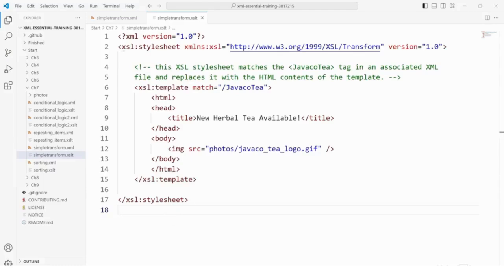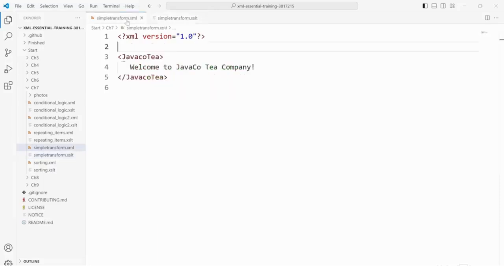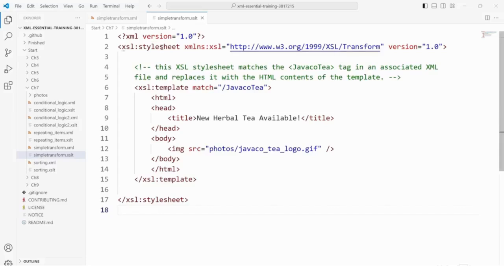This is the style sheet that we're going to build that's going to match the JavaCodeT tag in this XML file. So first, right at the top, we have our style sheet declaration. This tells the style sheet parser that this is an XSLT style sheet. Then I have a template definition. The template uses an XPath expression to match this template with content in the source XML file.